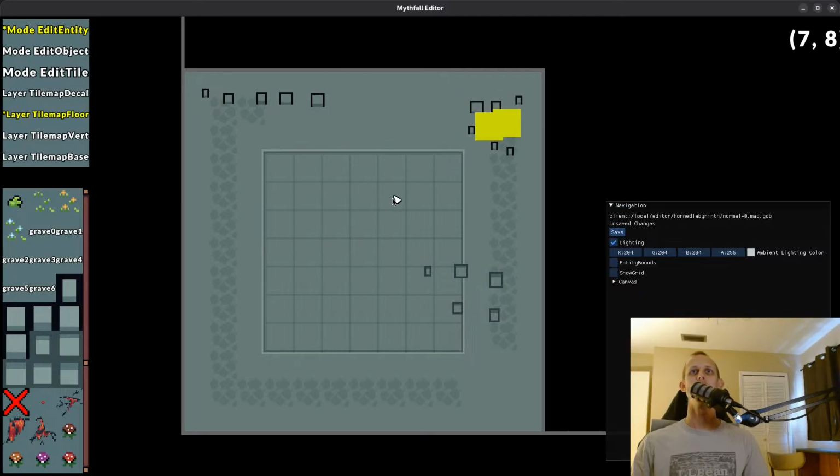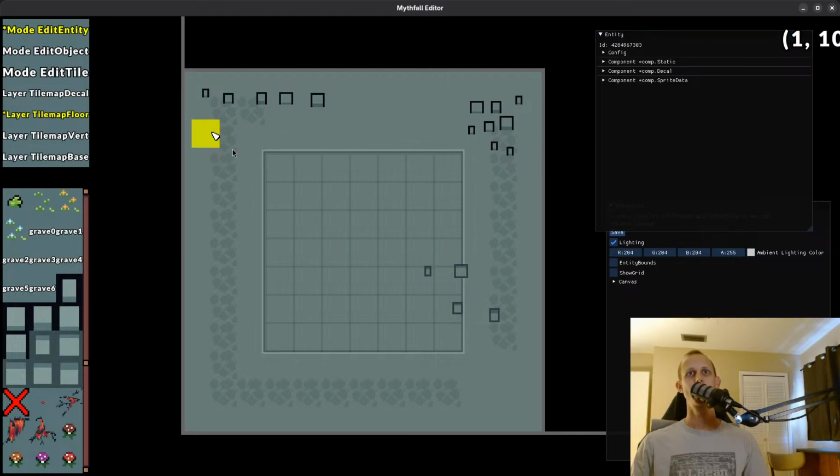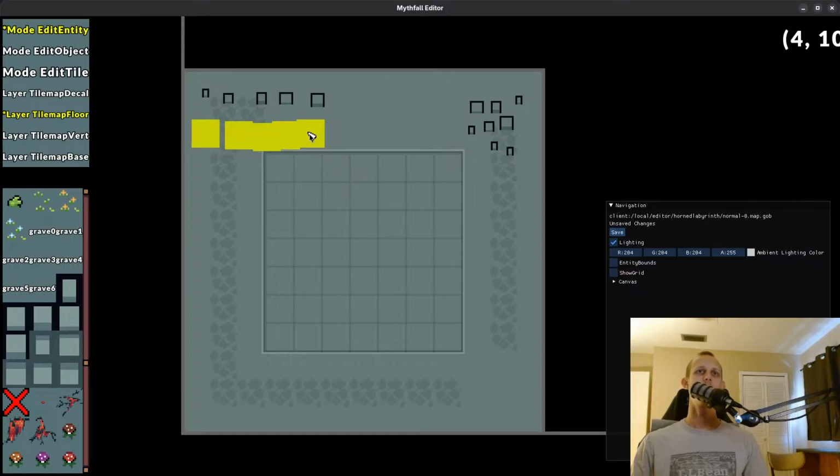It's not terrible, honestly. These ones don't fit as much, I don't think.